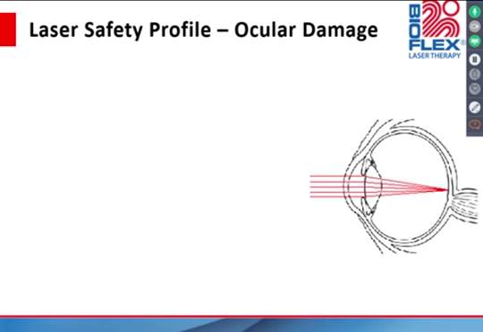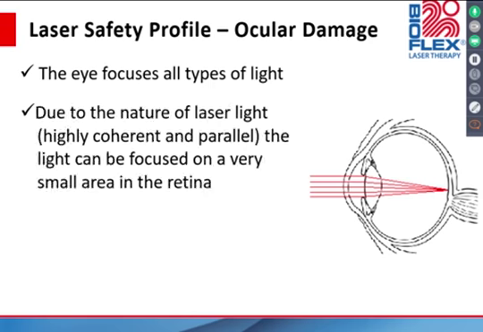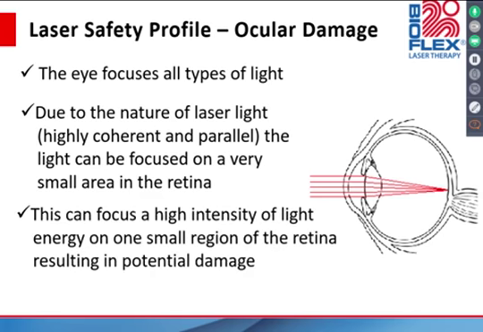So the main safety issue with lasers, of course, is ocular eye damage. And this has to do with the fact that the lens of the eye will focus all types of light to the back of the retina. If the light happens to be coherent in nature, that is a laser beam, then this laser can actually be magnified. So think of the sun being magnified by a magnifying glass. And this can be focused on the back of the retina, which can actually cause damage if prolonged or enough power is emitted to the lens itself.